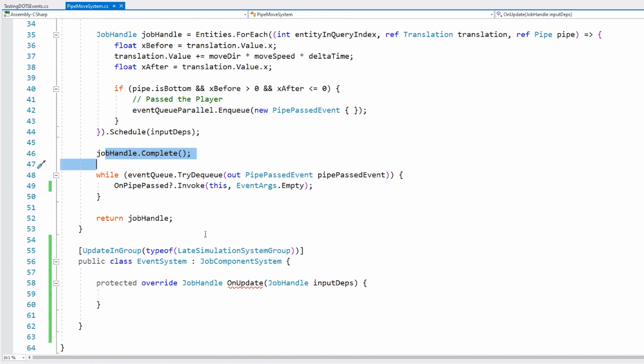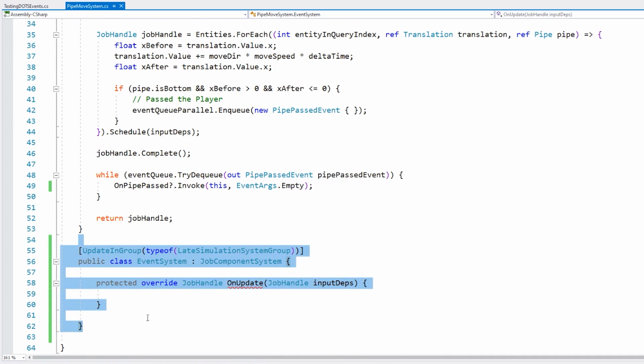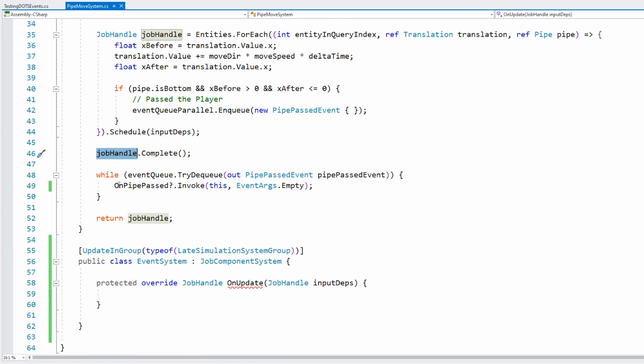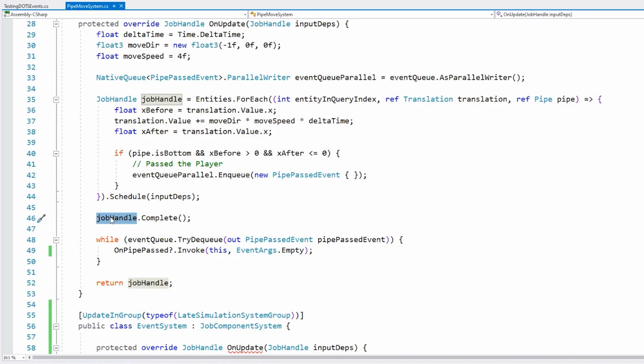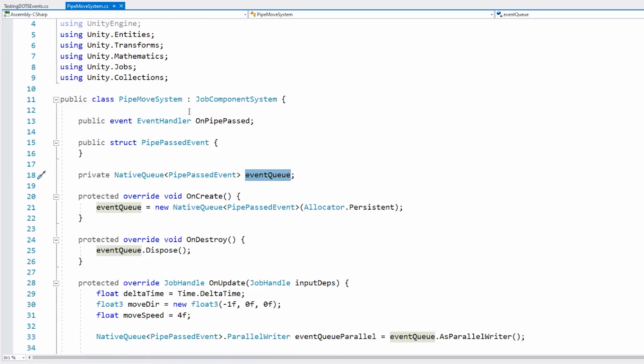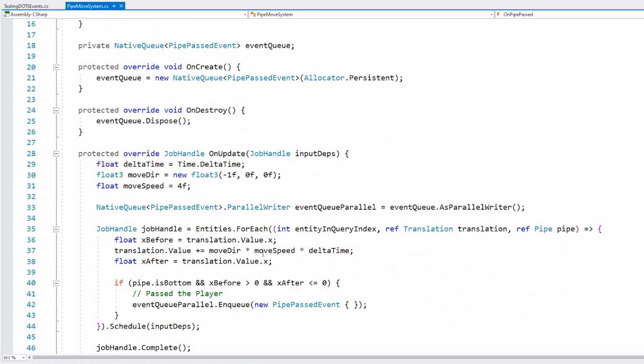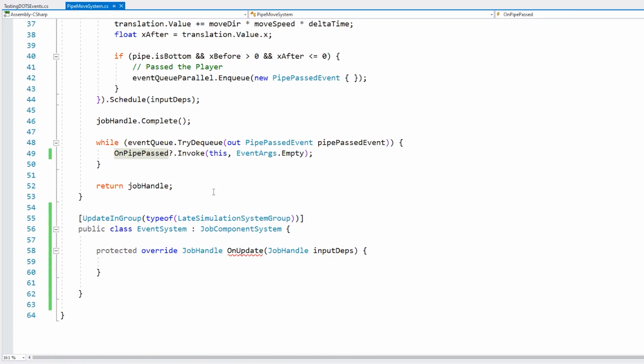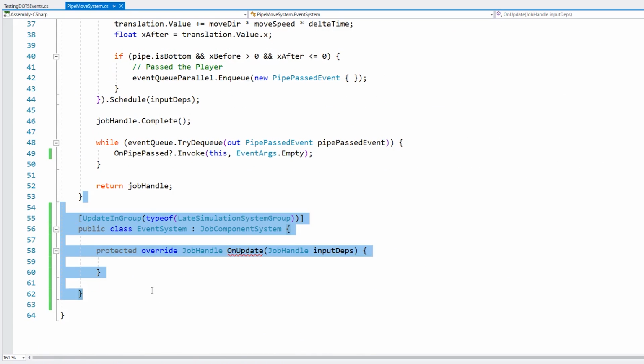And in doing so, we would make sure that we would only actually try to complete right at the end of the frame. However, as you can see, that means that we need to store a reference to the job so we can access it from this system. So we need to store this and expose it. Then we also need to expose the queue. And we would need to handle the event in a different way since we can't invoke it directly from another system. So this approach of having a separate system would be better for performance, however at the cost of increased complexity.